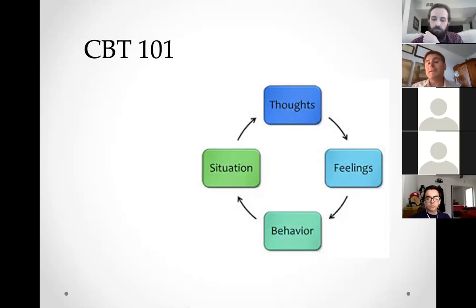But where this breaks down is, what if you put your hand on a hot stove? What if that's the situation? Well, trust me, it really doesn't matter what you think about hot stoves. Doesn't matter what your core beliefs are, right? You will have a very intense emotional and physiological reaction. So CBT recognizes that, but CBT says, okay, fine, but most things in life, how you think about things really does mediate and influence your feelings and behaviors.